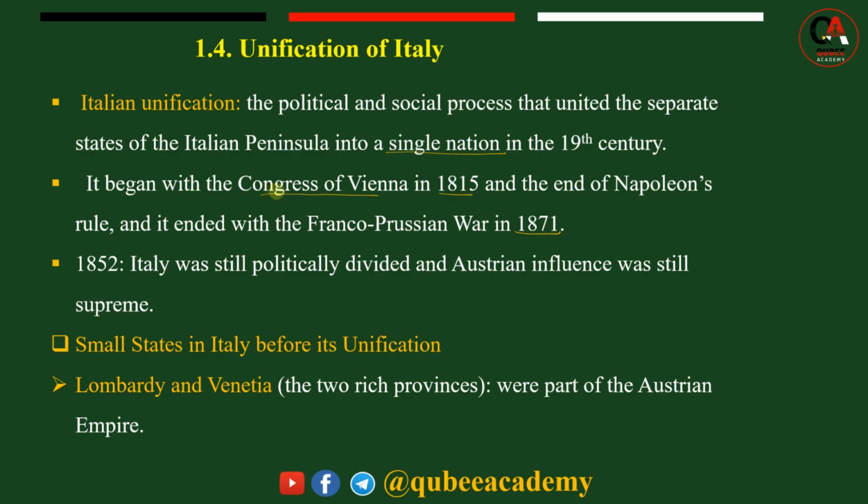The event that started it was the Vienna Congress, under the end of Napoleon's rule in Europe, the event which led to the beginning of Italian unification, which was completed with the Franco-Prussian War of 1871. Franco-Prussian War we will get in the next part. Franco-Prussian War, a war which was fought between Prussia, that is Germany, and France, in the case of German unification. In this case, Italy also sided with Prussia and supported Prussia.